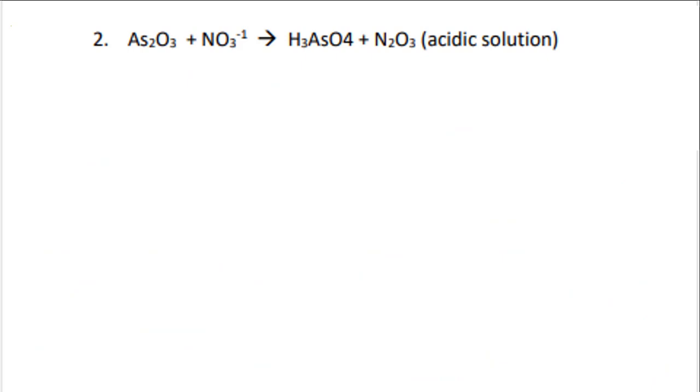In example number 2, I'm not even going to write the oxidation number. What I'm going to do is I'm just going to find our pairs. And I'm going to look at my reactant here that has arsenic in it, and I'm going to find the product that also has arsenic in it. Arsenic, arsenic. So this is going to be one pair. And my nitrogen and nitrogen. This will be my other half reaction. And as we get into balancing it, we'll be able to figure out which one is being oxidized and which one is being reduced simply by doing all of its balancing.